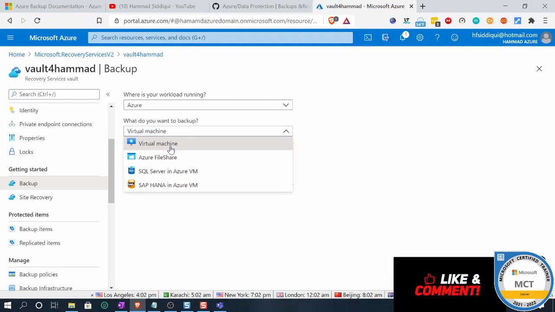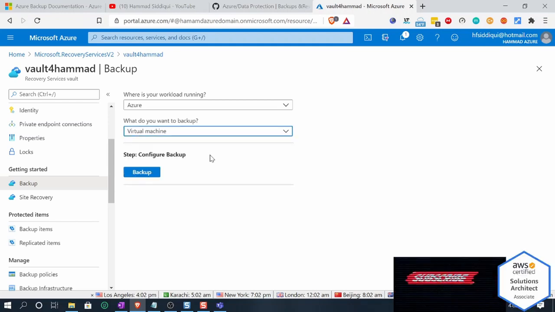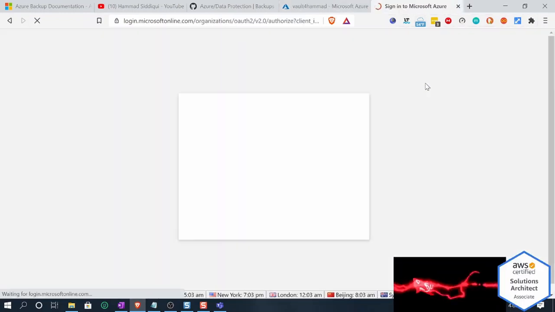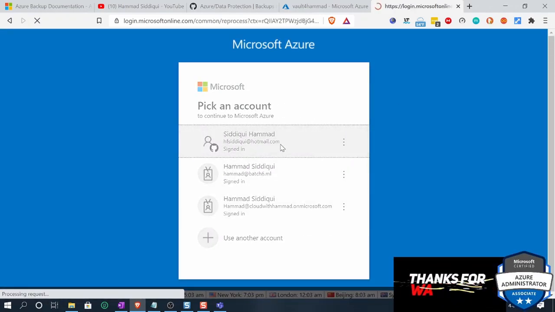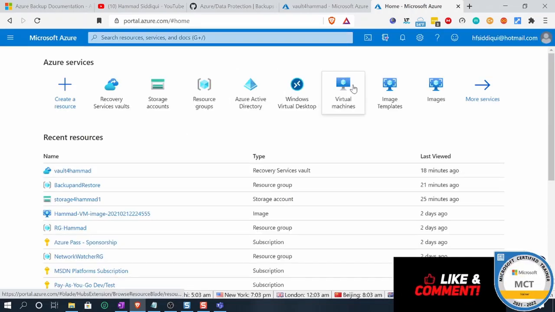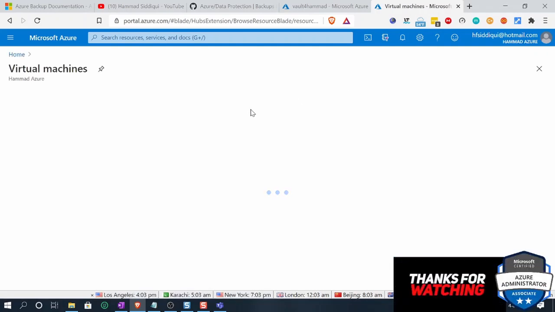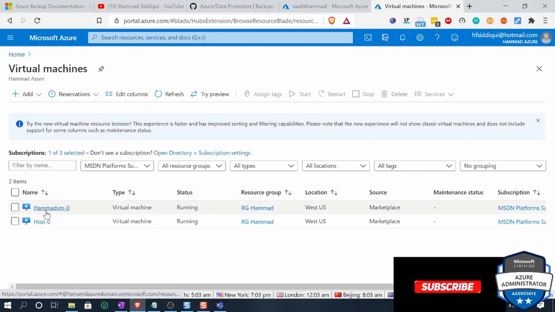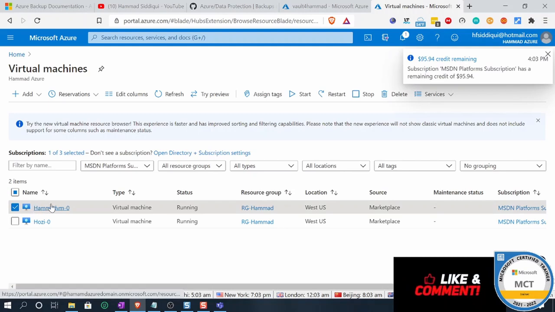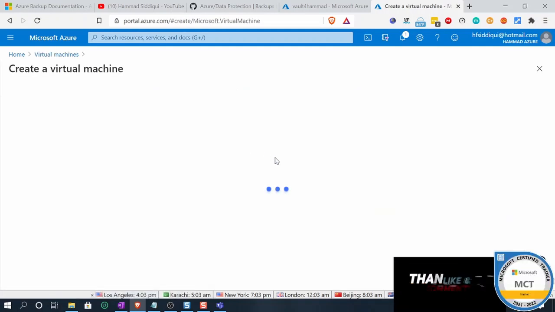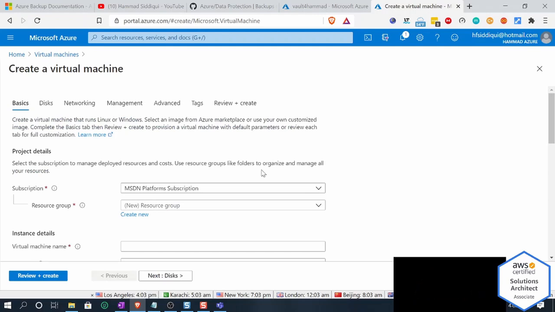Now we're going to do a backup for a VM. So for a backup for a VM, first we need to create a VM. So what we'll do is we'll go up here and create a VM. So log in to my tenant, and then go up here to VM. Actually, you know what? We'll just use this one. I actually created a VM, which was, let's do another one. That's okay, so that everybody can see how I make the VM. It's okay to repeat the step. At least it gets easier to remember.